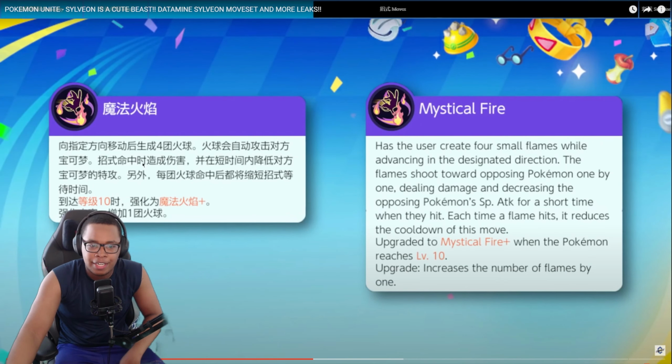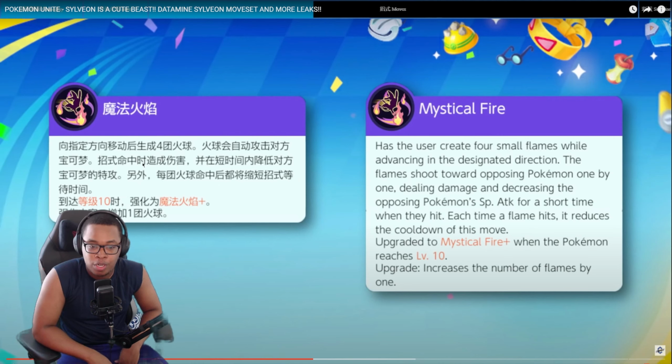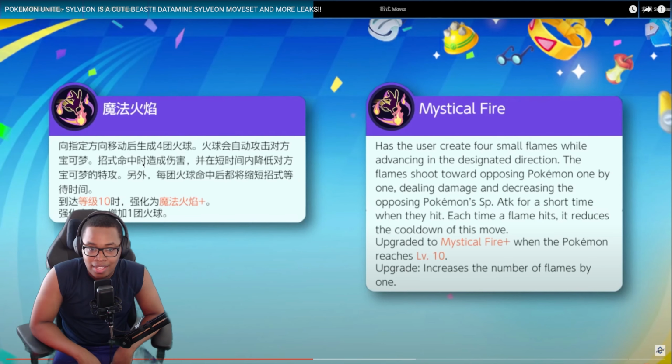Alright, so Mystical Fire has the user create 4 small flames while advancing in a designated direction. The flames shoot towards the opposing Pokemon one by one, dealing damage and decreasing the opponent's Pokemon's special attack for a short period of time. Wow, okay. Each time the flame hits, it reduces the cooldown of this move. Upgrade Mystical Fire plus. When the Pokemon reaches level 10, increases the number of flames by 1.